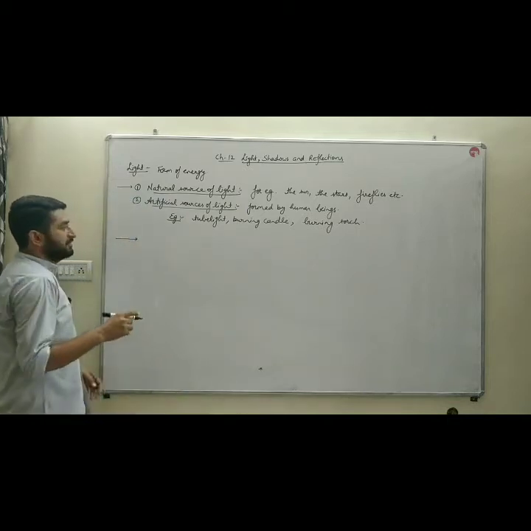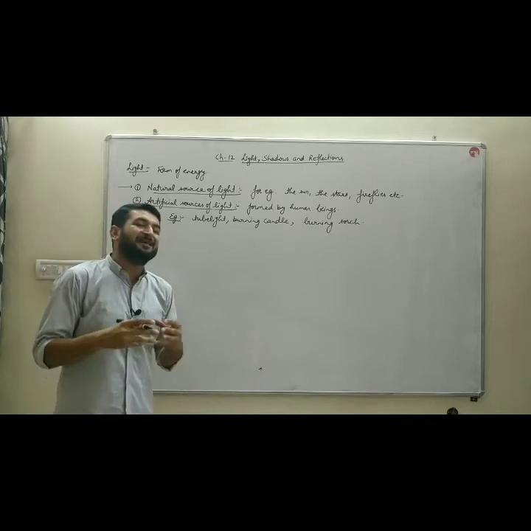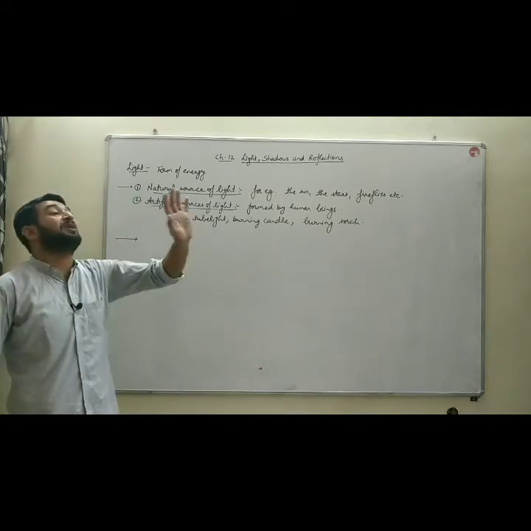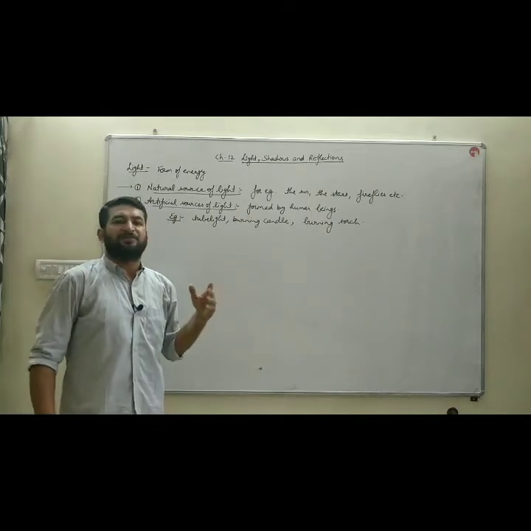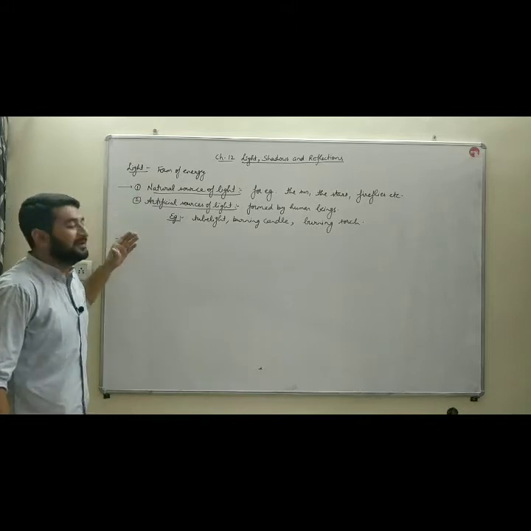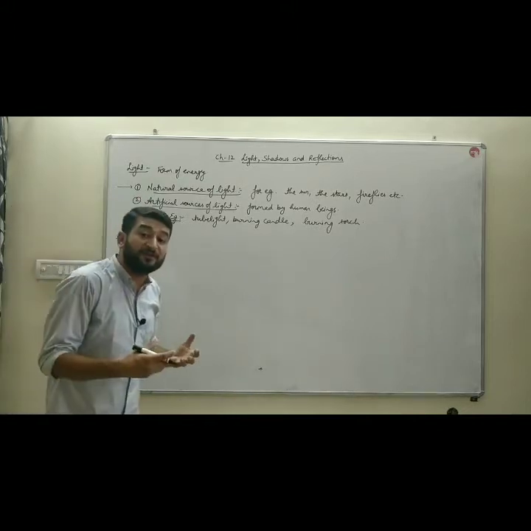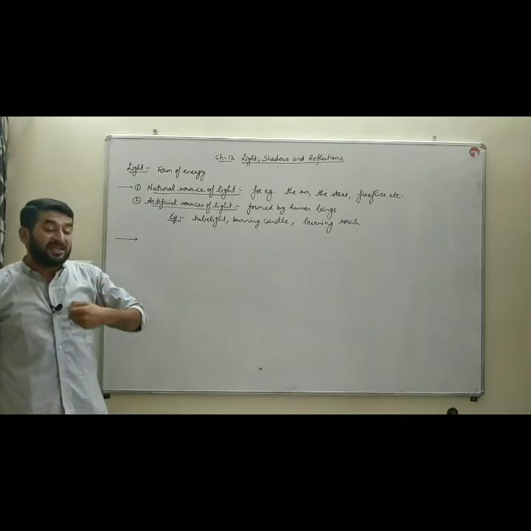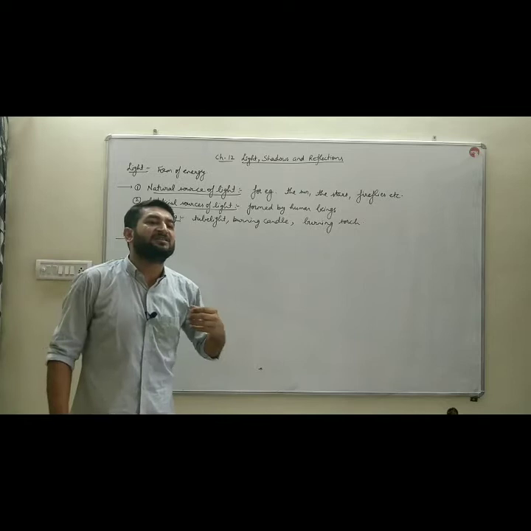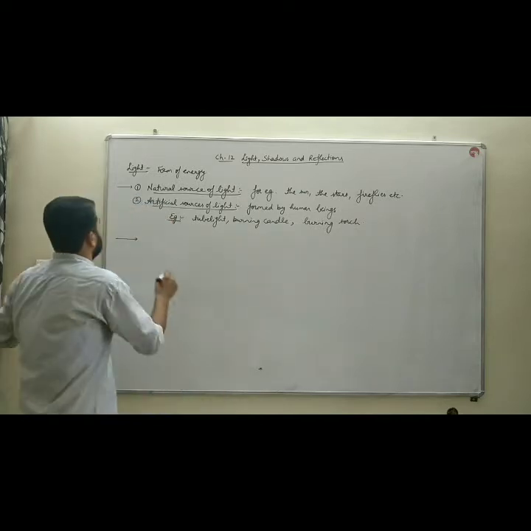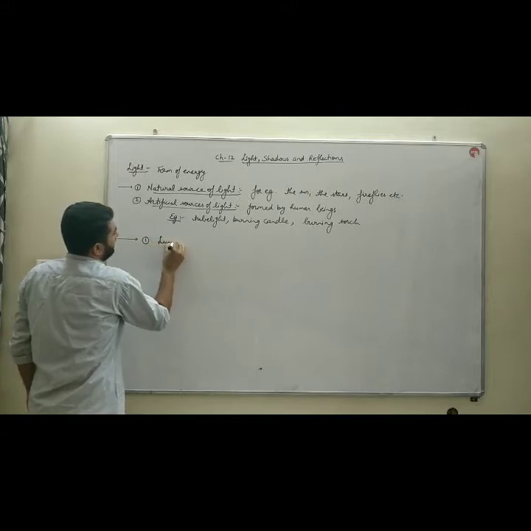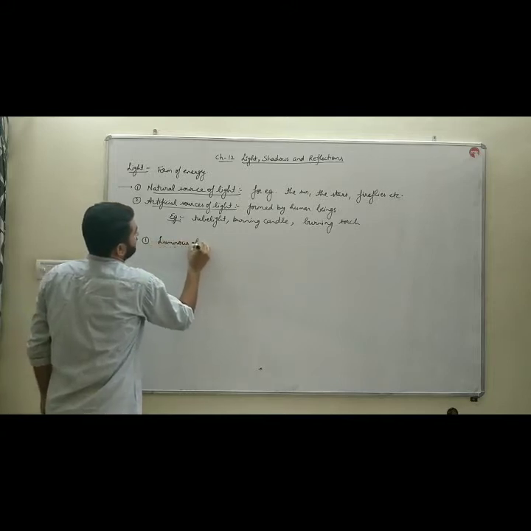Next differentiation we did on the basis of whether that source is emitting its own light or reflecting some other source's light. Then we did the differentiation, children. That was on origin, how the sources were born, how they were made. Next differentiation is on the basis of whether they emit their own light or they are emitting the light of some other source. For example, the first form is luminous objects.